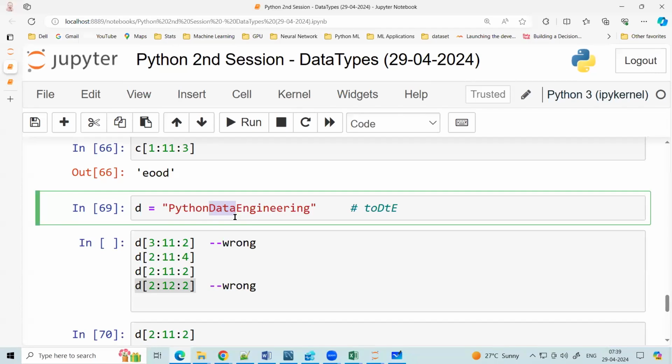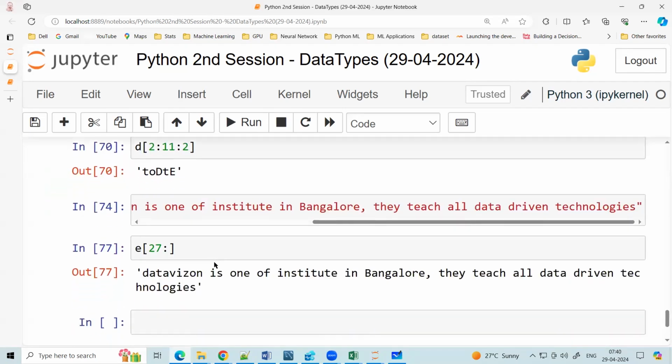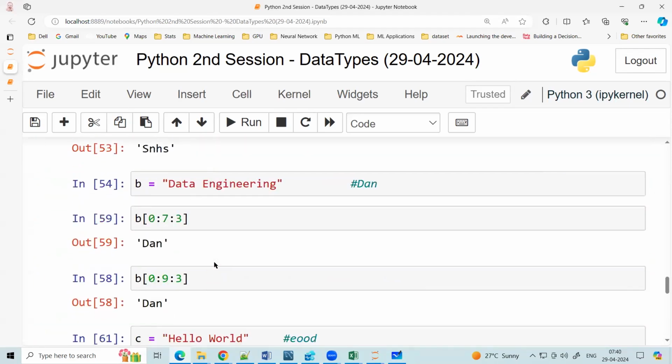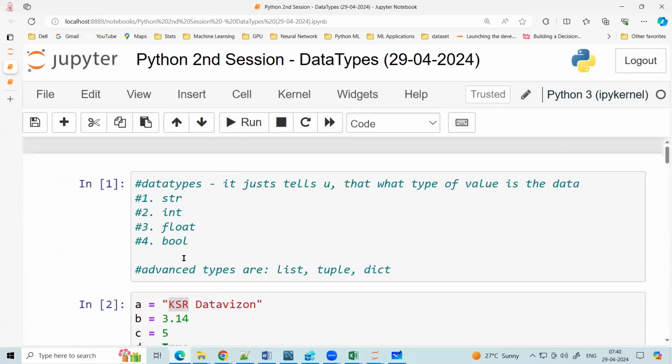See, whatever you're understanding, it's not that you will be using it in real time. It's just the fundamentals: how coding works, how Python works. After 5 to 6 days, you will get into the actual Python where it is really needed for data engineering. As of now, we're just learning about data types, and how to access the elements. That is what you're learning as part of indexing. Is that clear? Are we good? Yes, sir.